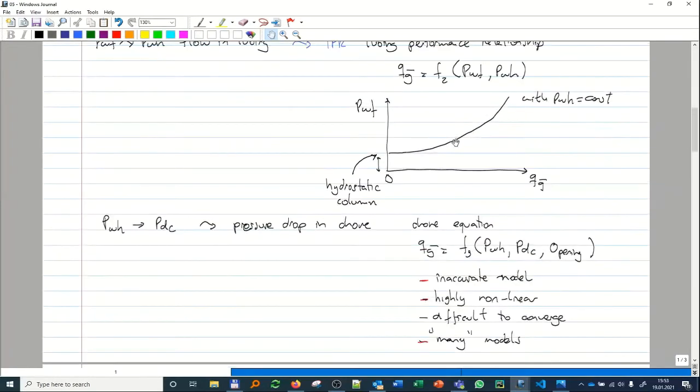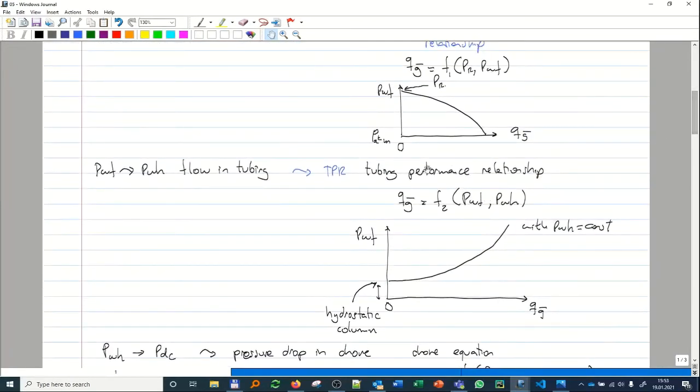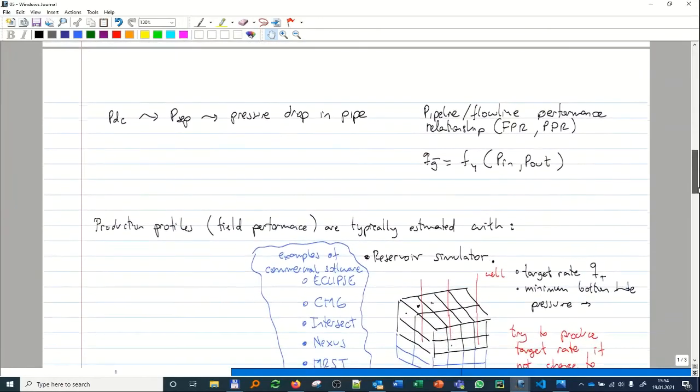And this model is actually similar to the tubing model. You have an equation in which, of course, the relationship is a bit different, but it's a relationship between the rate that goes through that pipe, the pressure into the pipe, and the pressure out of the pipe. Very similar, and the same philosophy applies. If I keep the pressure at the end of the pipe constant and I increase the rate, then the pressure at the inlet of the pipe should be higher. The pressure that you need is going to increase with the rate.